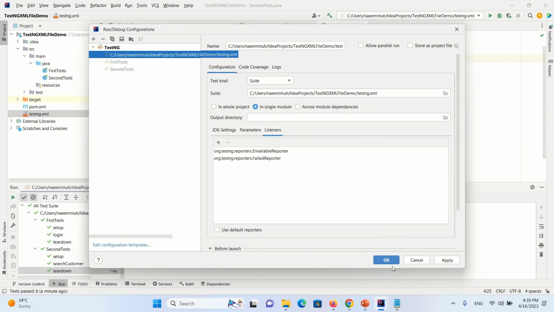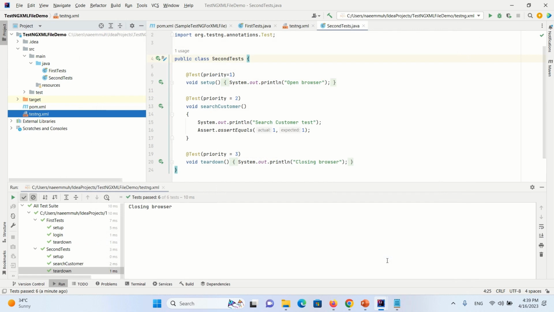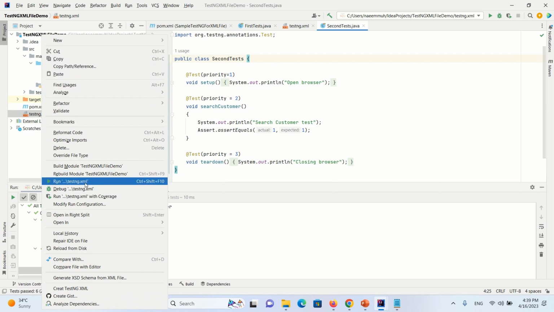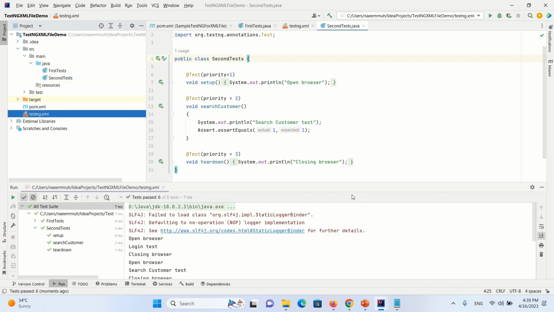So we have added these listeners. Let's apply and click OK. And once again, we have to run this testng XML file so that it will generate output of this execution in the TestNG report. Now you can see under the test-output folder, I have the emailable-report.html file.